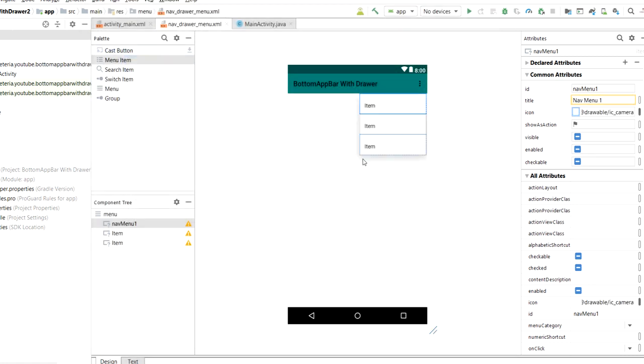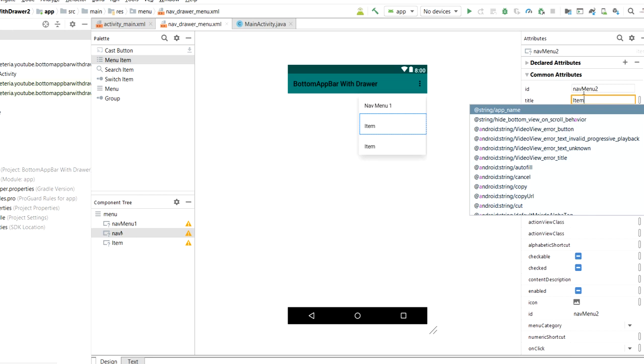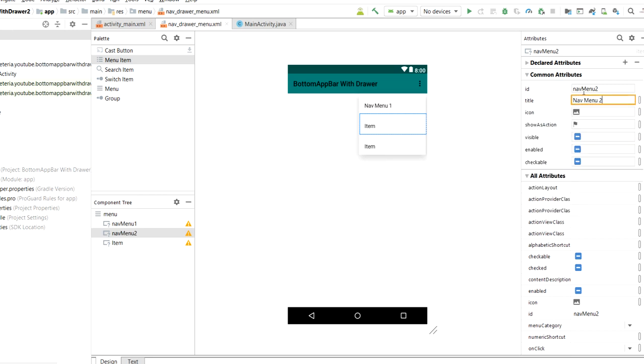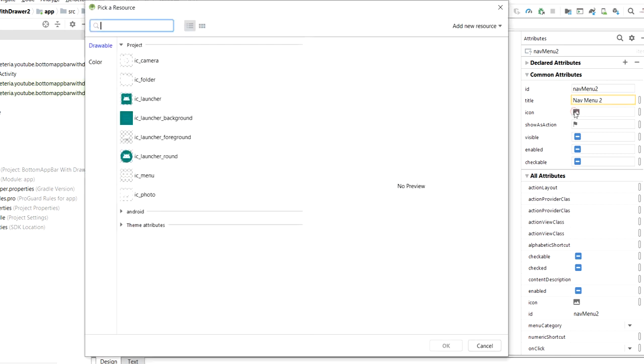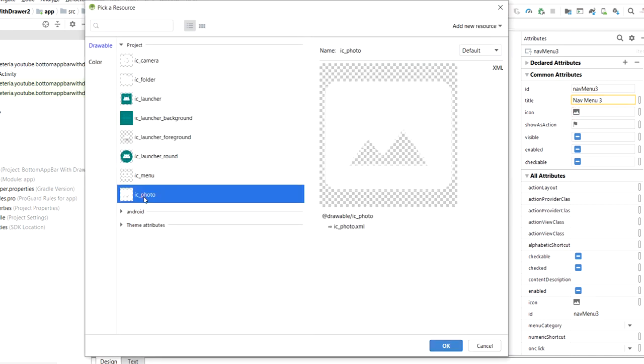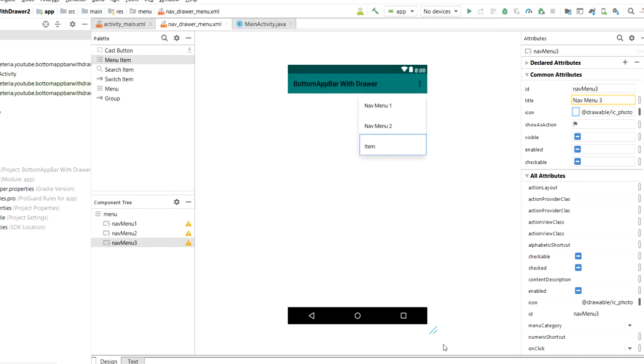The same way for the second, I will say nav_menu_2, title nav menu 2, and select the icon, say folder. And for the third one, nav_menu_3, title nav menu 3, and the last icon, that is photo. So now our menu file is ready.